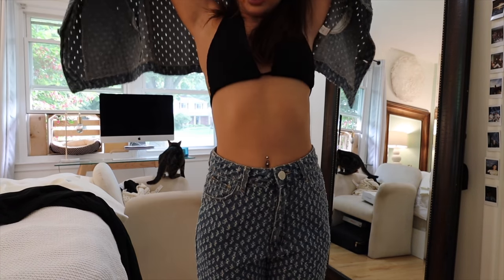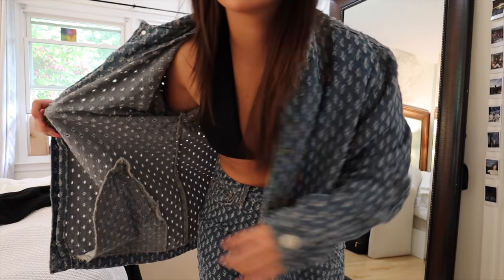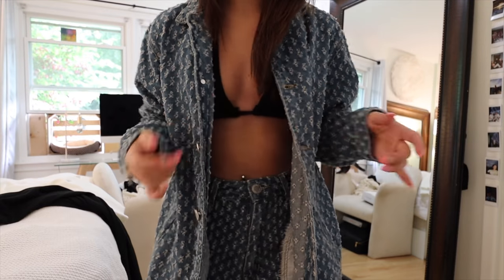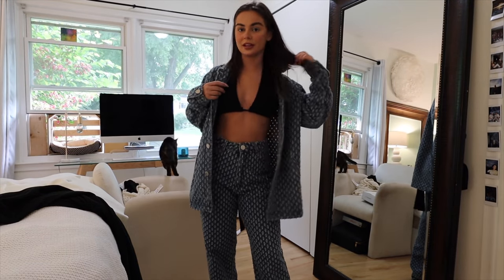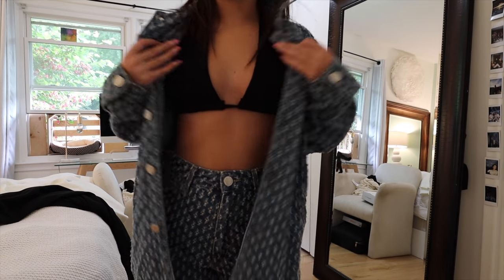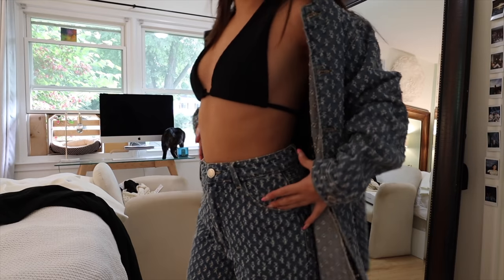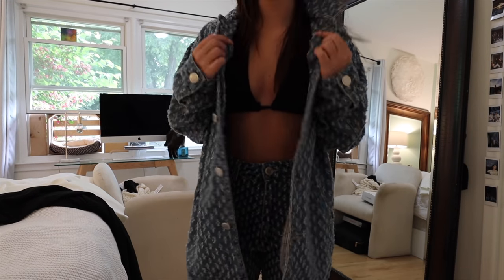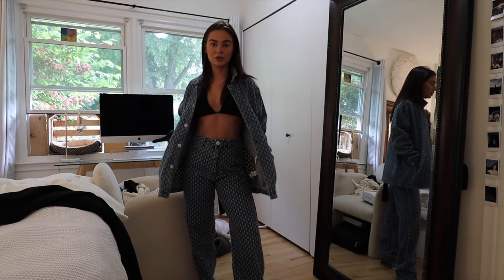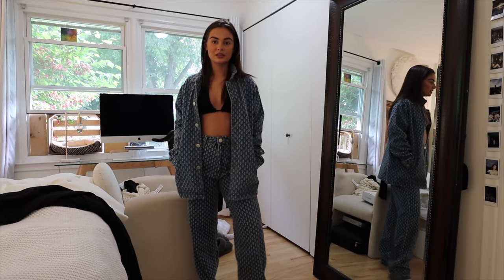Okay, this jacket. Also, what I love about this set is how there are tiny holes on it. It's actually little holes, so it's very breathable, lightweight summer material. I know this outfit seems like how the hell are you going to wear that in the summer? But here in Michigan, for a night out, this with a cute crop top underneath, like this black one, I think actually looks really cute with this. And look, it's literally a full denim suit. This is amazing.